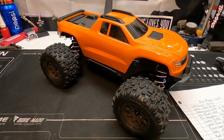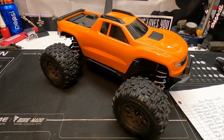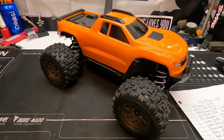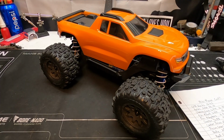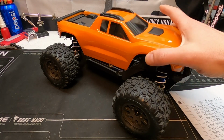right? And then if you want to go with this Tamiya, what is this? This is the PS62. This is pure orange, by Tamiya. I love this color, guys. It is my favorite by far. But it's like $8.99 a can, right?